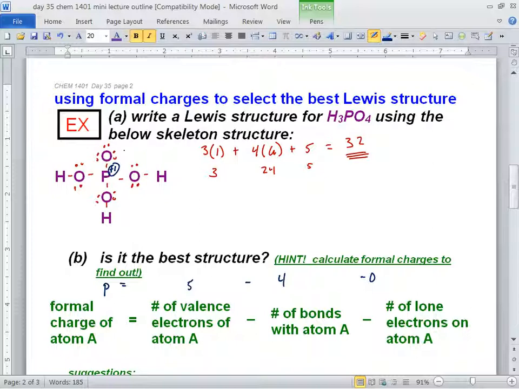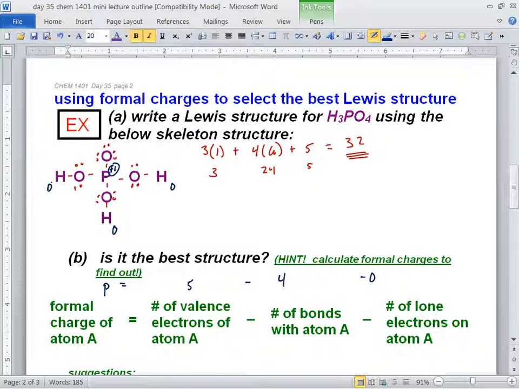So Connor, what would the formal charge be for that H? 0. Yeah, because you'd have 1 minus 1 minus 0. So all those H's are zeros. Now recognize all these O's with an H on them, they're all identical, so you pretty much just have to do it once.